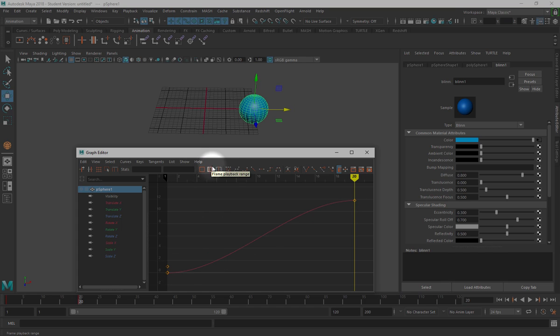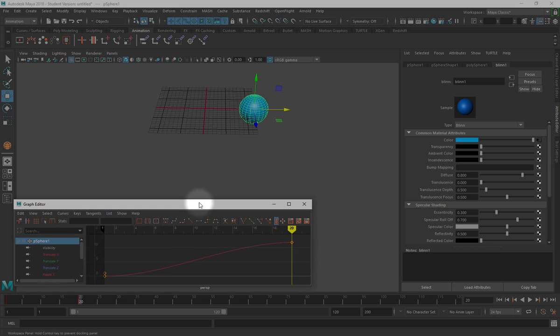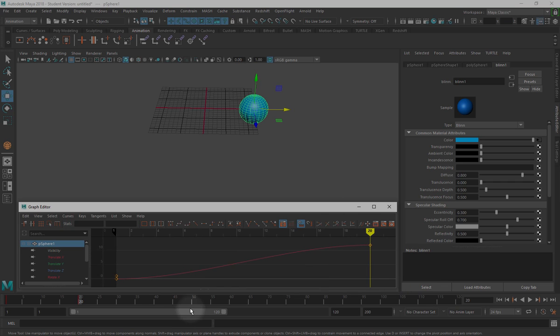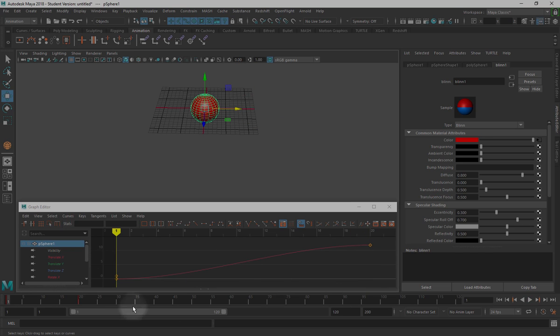Okay, so what we are going to do is change the way that the software generates these curves. So rather than it becoming this sort of soft ease out and then ease in curve, what we are going to do is create a stepped curve. Okay. So what I'm going to do is sort of place this here, and I'm going to delete that animation. So I'm just going to rewind back to the beginning, and I'm going to delete those keyframes. So I'm just selecting those keyframes, selecting the curve, and then pressing delete.